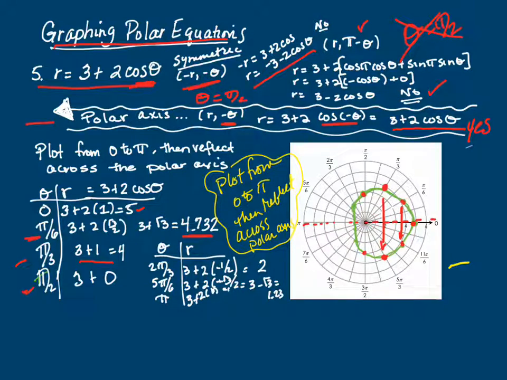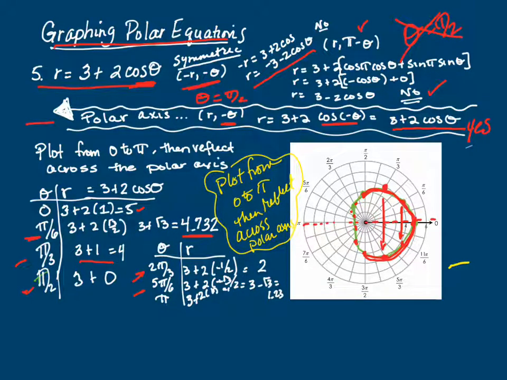Okay, so I got those. Now, that only gets me from here to here, and I have to figure out what's going on the rest of the way. So I graphed 2 pi over 3, and I got 2. And that means this one would be its symmetric partner, 4 pi over 3. And then 5 pi over 6, I got 1.23, and so you can see there, I got 1.23 right there and right there.